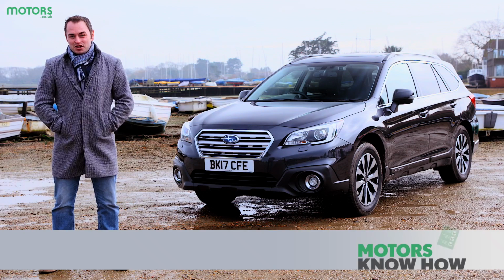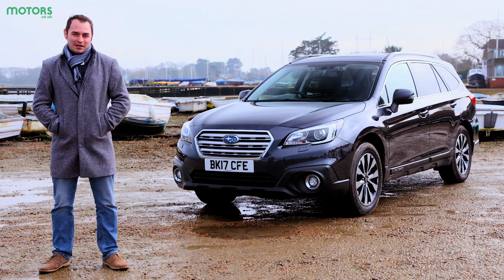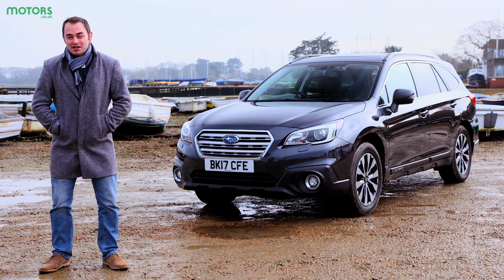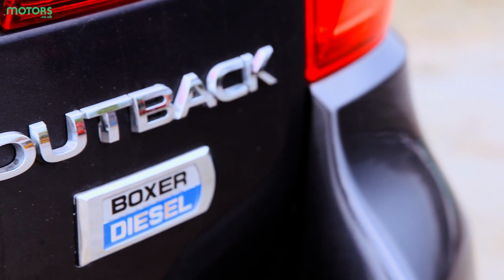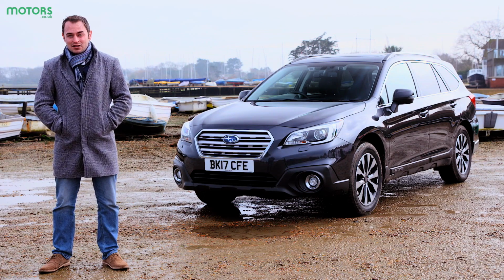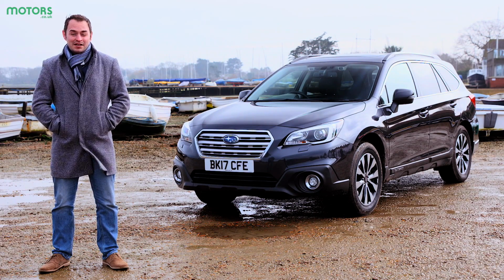Car market isn't short of offerings. In fact, over recent years, the competition has never been so fierce. There's a mix of shapes and sizes, not to mention versions with two-wheel drive or four-wheel drive. Now, the Subaru Outback fits into the latter, and it's a more cost-effective alternative to the likes of the Audi A6 Allroad, Mercedes E-Class All-Terrain and Volvo V90 Cross Country.